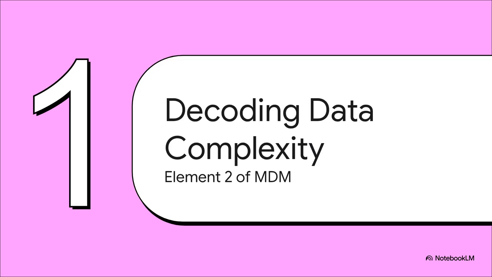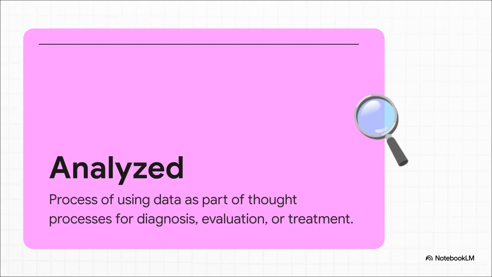Section 1. Decoding MDM data complexity. So remember, data complexity is element 2 of the 3 key medical decision-making elements. And altogether, these evaluate the sheer cognitive effort it takes to manage patient information. E/M coding isn't about physical procedures. Not at all. It's entirely about the cognitive service. It's the heavy mental lifting your providers do every day.